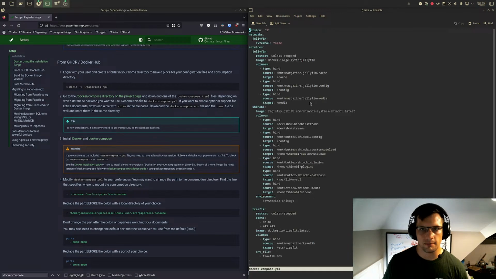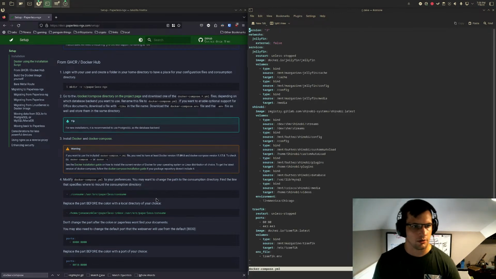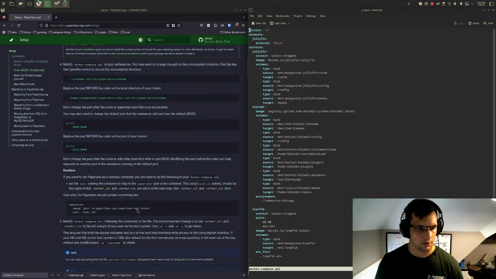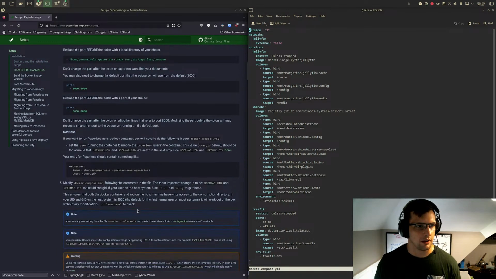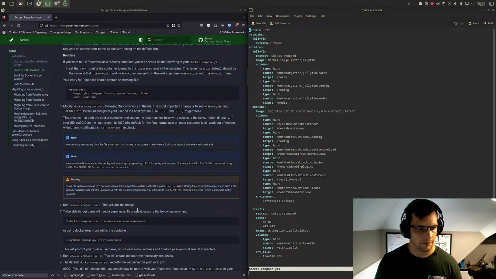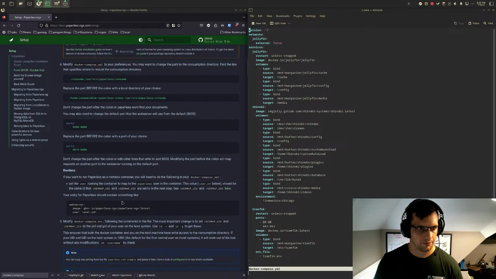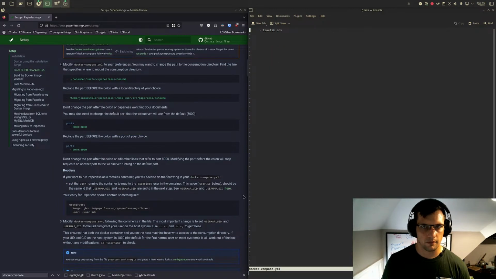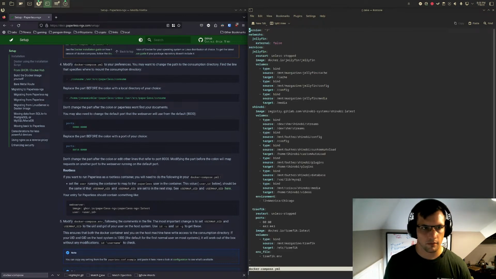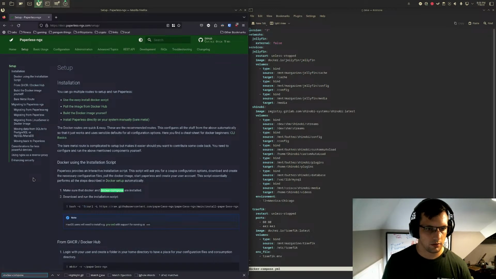The way we're going to be setting up PaperlessNG is using Docker Compose. And then I'm also going to go through setting up SSL for it. Docker Compose.